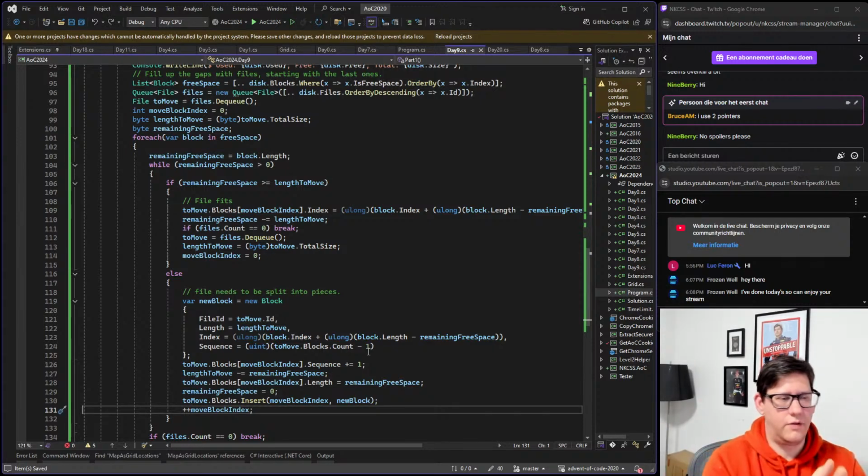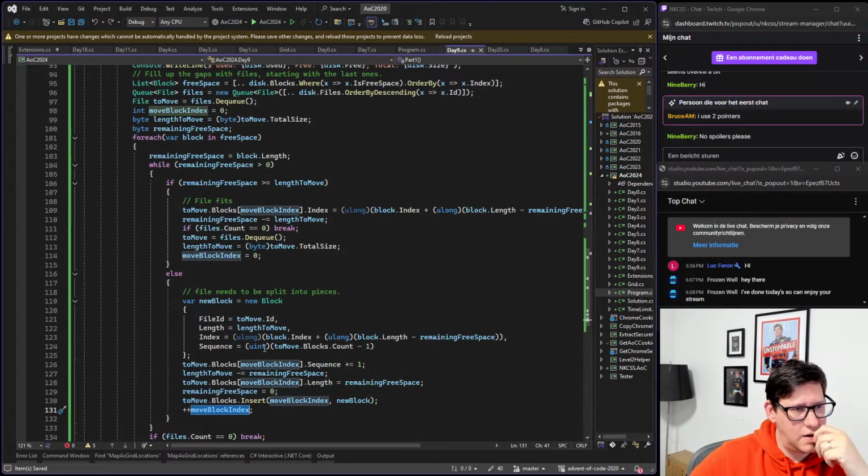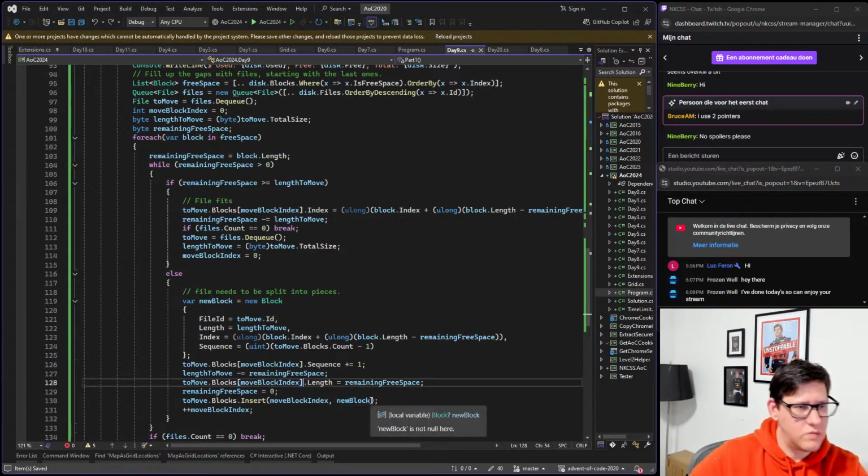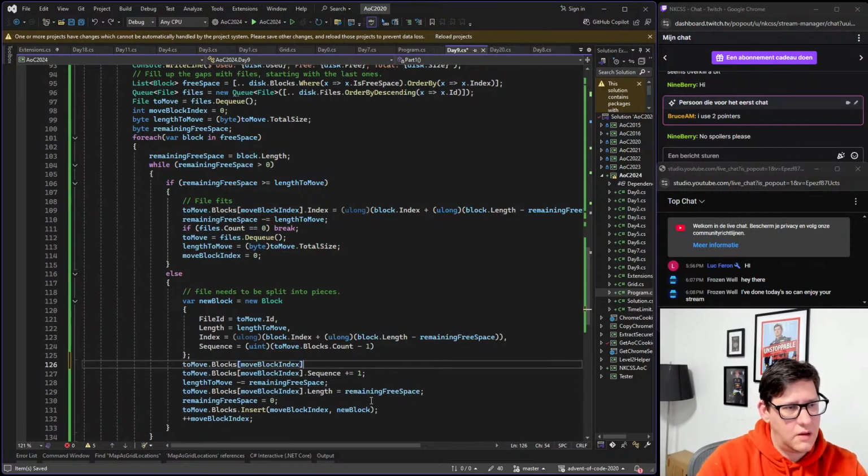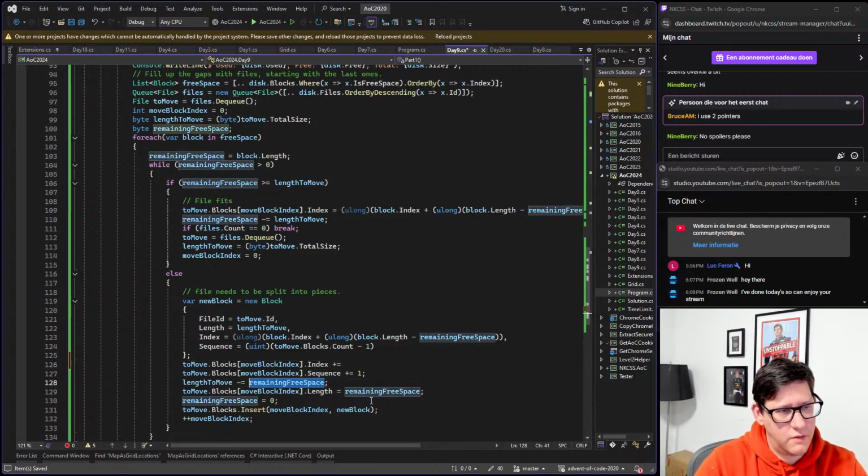So this one adds it in front, and then the one that gets shortened becomes the next block that we move. So then we increment that. So we target that again. The index needs to shift there as well, for this one as well, dot index plus equals the remaining free space here.